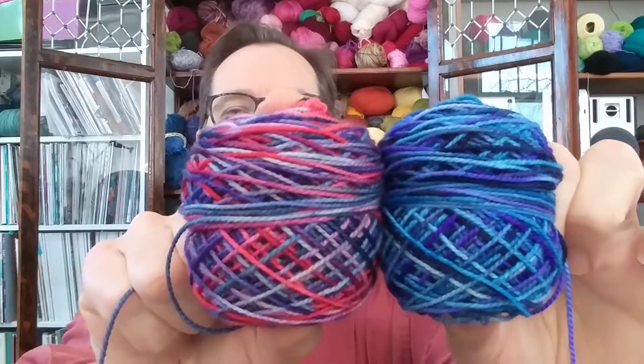Right now on my hook is kind of a secret. I can't show you the finished project yet or how far I am, but look at this lovely yarn. This is Koi Goo Wool — it's their sock weight yarn. Koi Goo is a Canadian yarn company and they've been around for quite a while. They have a very, very colorful palette. I love the yarns. I am designing a crochet design out of this, which will be coming out in their next collection, their next magazine. Sorry, I can't show you anything else about that.